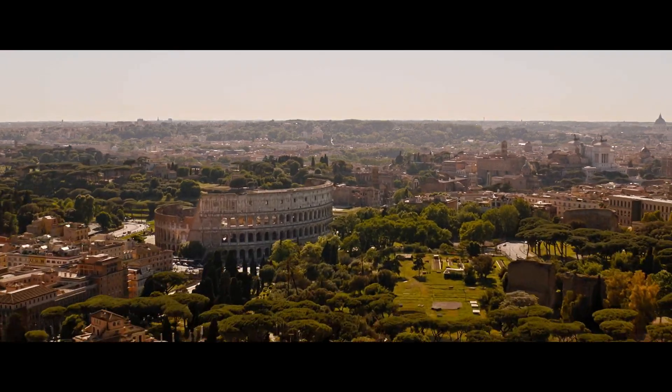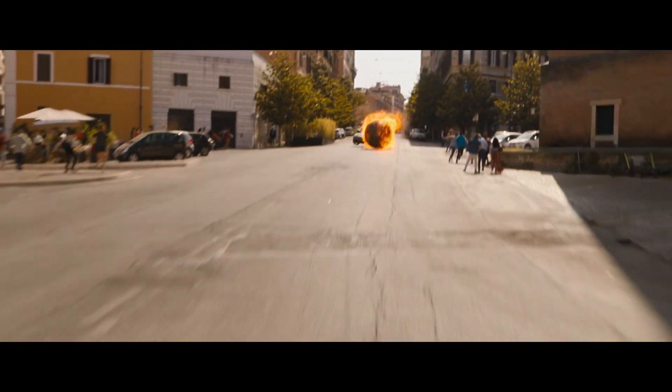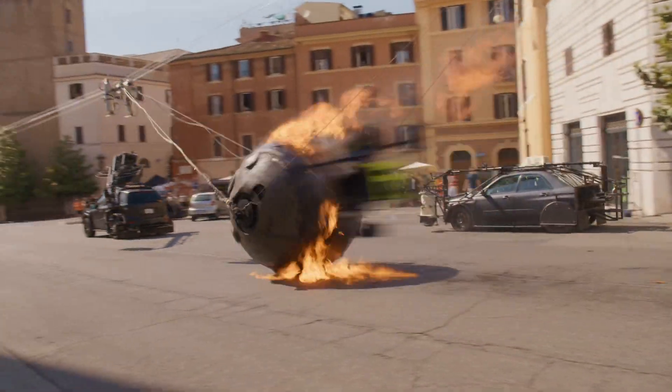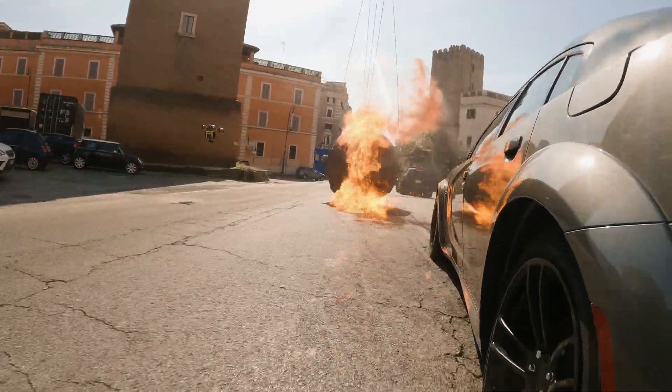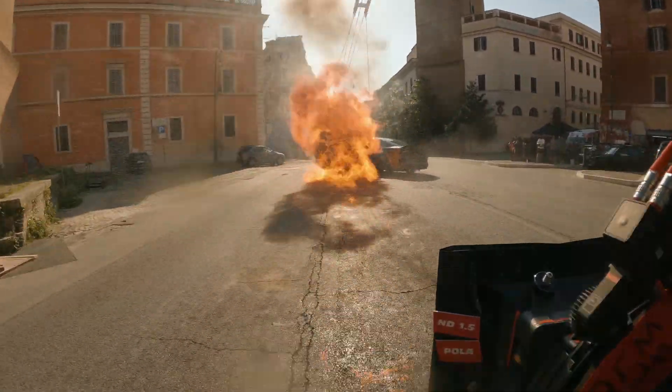Now let's go to the ancestral city of Rome, where our movie begins. It starts with an idea — it'd be great if we played soccer with cars and a giant ball. When we roll a one-ton bomb down the streets of Rome, it's a one-ton metal bomb that we roll. Everything is done for real. Planning it out is what actually takes a long time. We need to know exactly what we're doing.